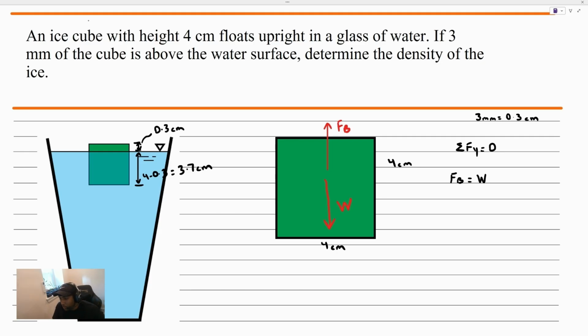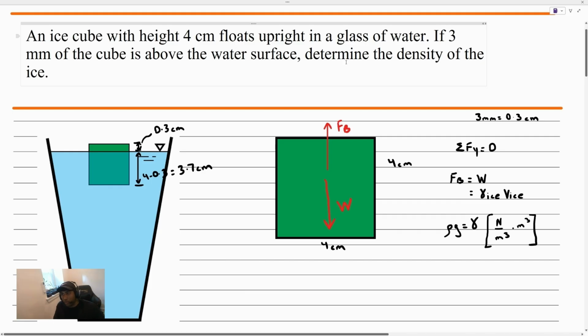Now, we know how to compute the weight, right? The weight is just, we can take the density of that object times gravity. Density times gravity is defined as the specific weight. So in order to compute the weight of that ice cube, we could take gamma of ice and multiply it by the volume of ice. If you recall, gamma's units are newtons per cubic meter. If we multiply it by a cubic meter, what we would get is the weight.